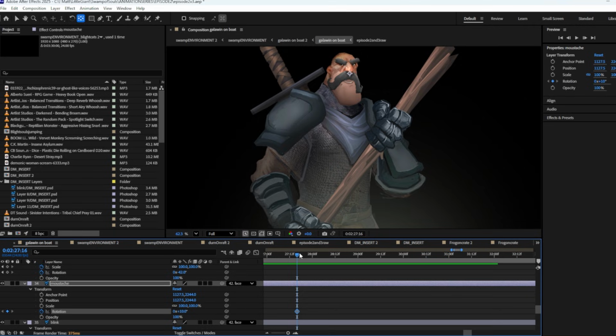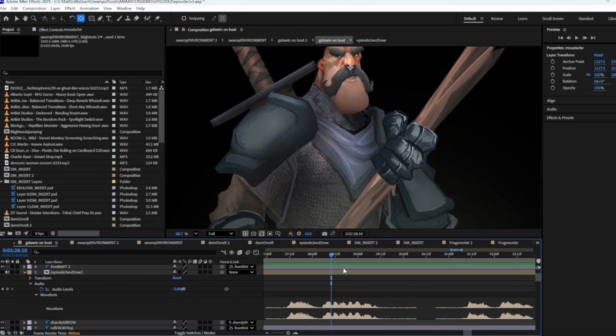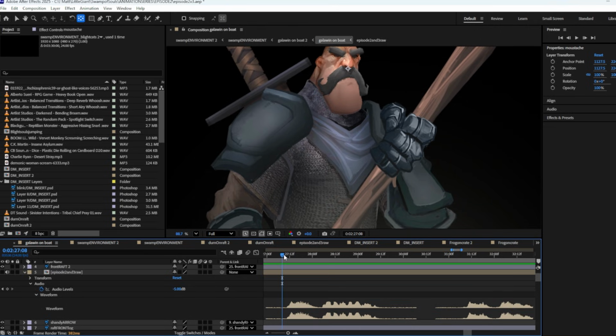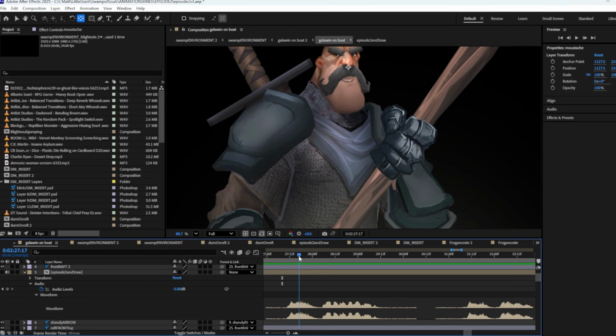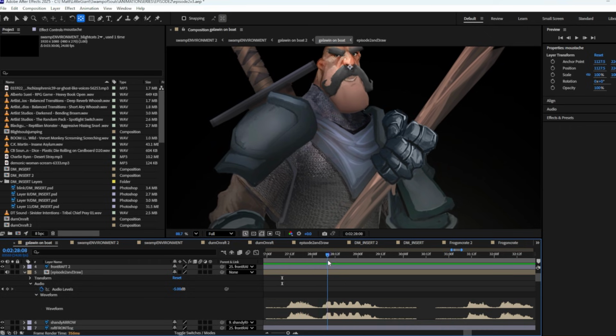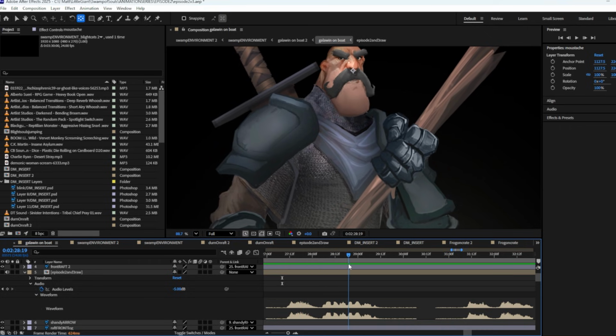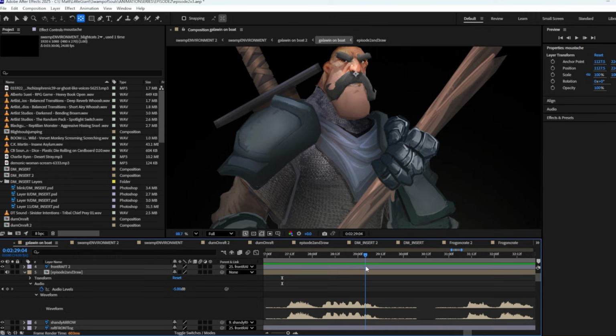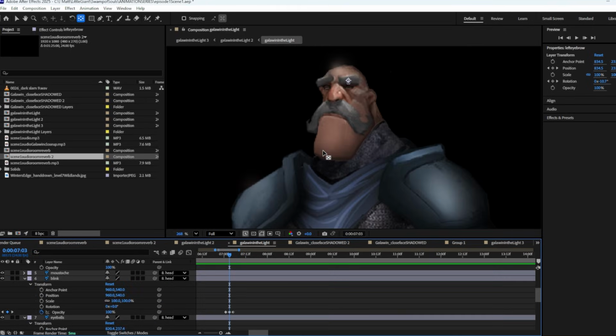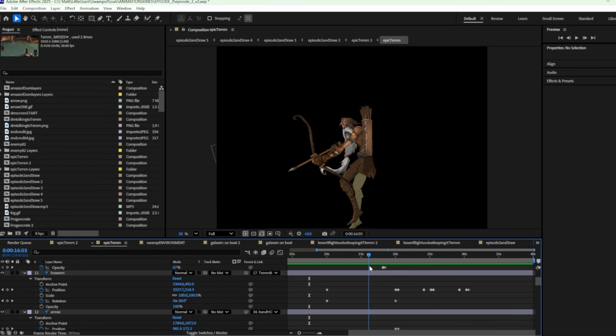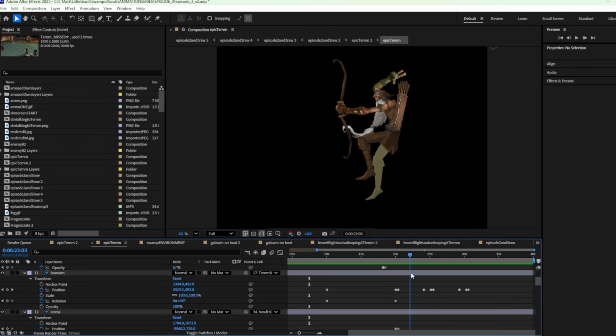It's kind of my dead brain time when I'm burnt out from drawing or lip syncing. And talking about lip syncing, that's a nice segue into the audio side of things. So I bring in my voice audio and start matching basic movements to it, like the head movement, eyebrow raises, even blinks and eye movements. In the blinks you can see I just keyframe the opacity to turn it off and on, and voila, I've got a blink. Sometimes I get carried away and do some tricky stuff to keep it interesting.